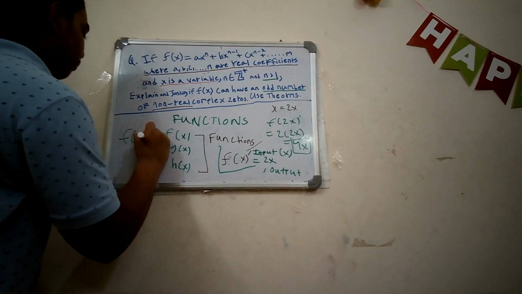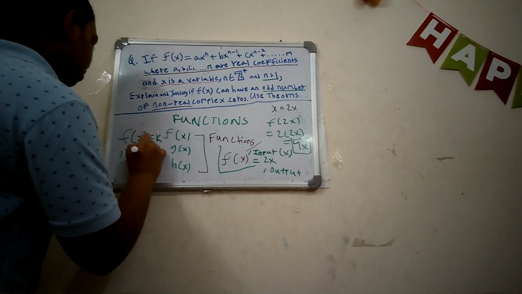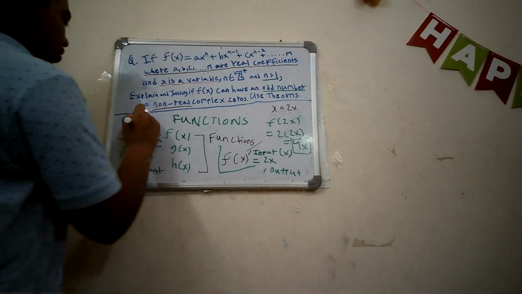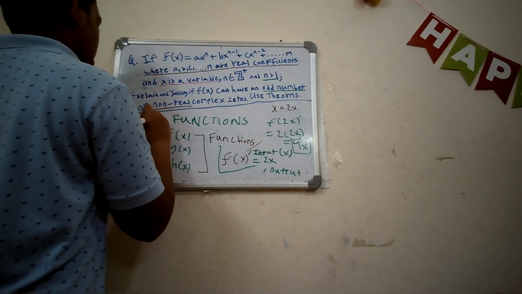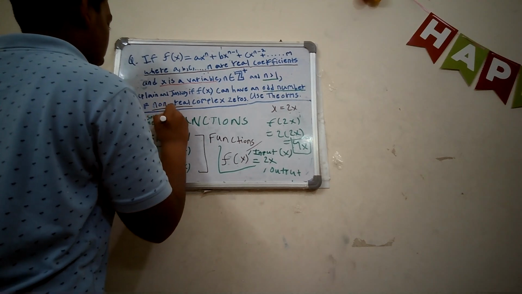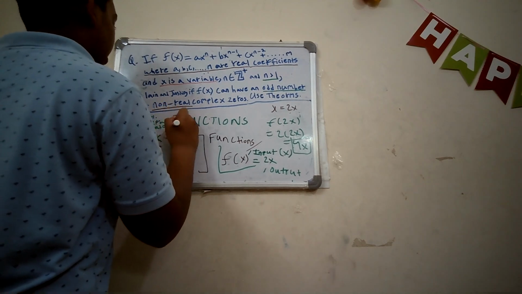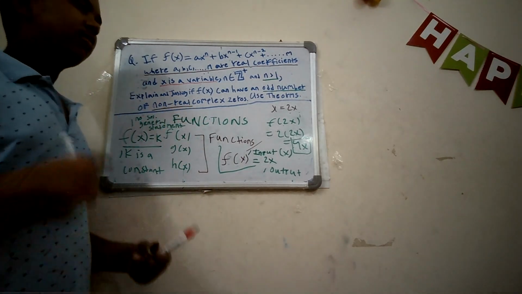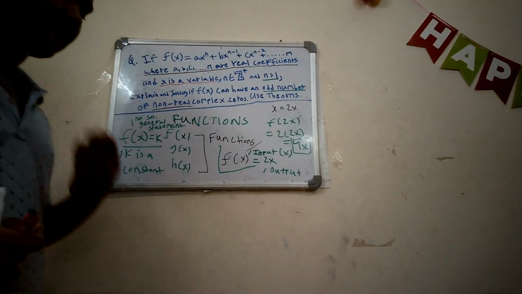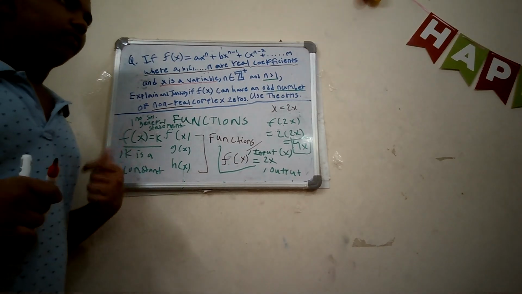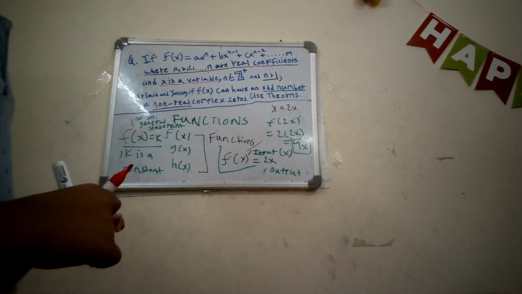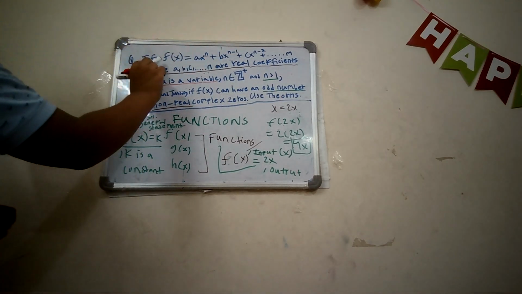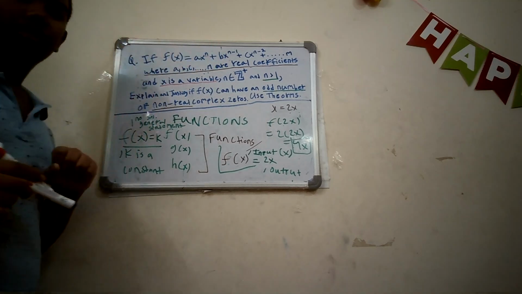If f of x is equal to k, where k is a constant, this is not an equation. No solution. A general statement. When I said f of x is equal to 5, this doesn't mean we can put any value of x to make it 5. There's no value of x you can put to make it 5. It doesn't make sense. If you say f of 1 is 5, f of 2 is 5, you're just saying that one function is equal to a variable.